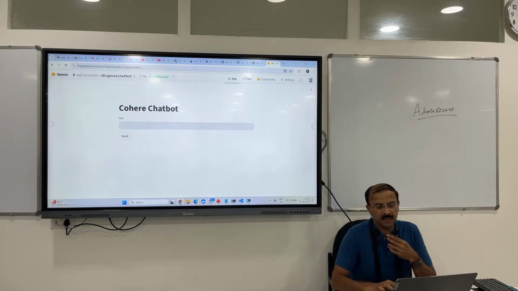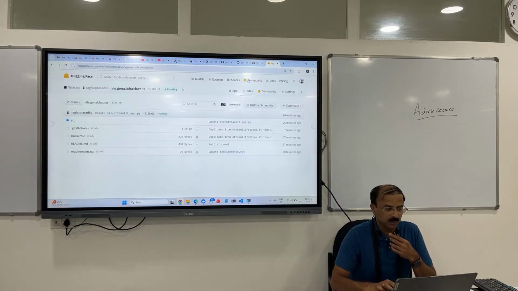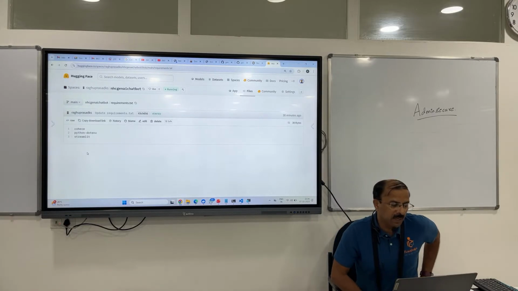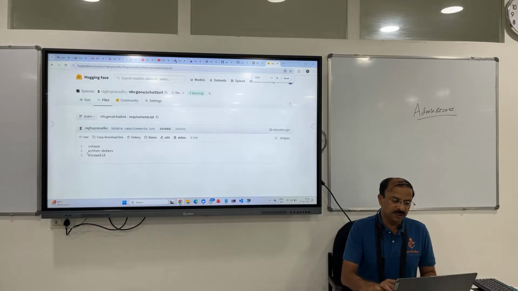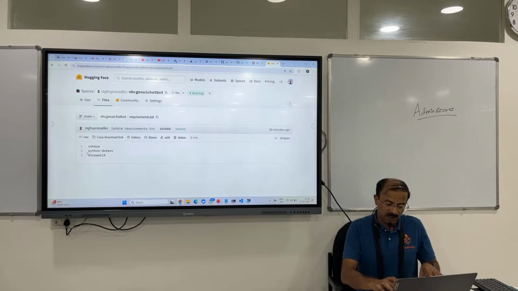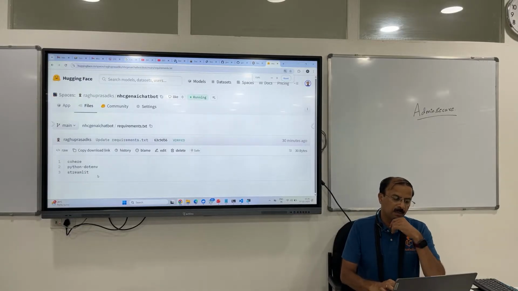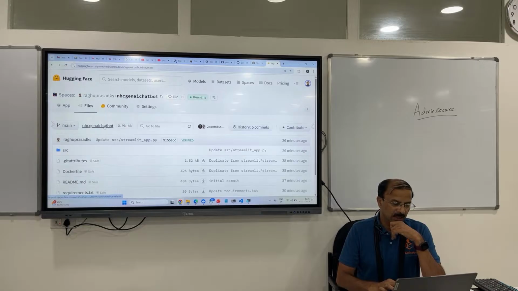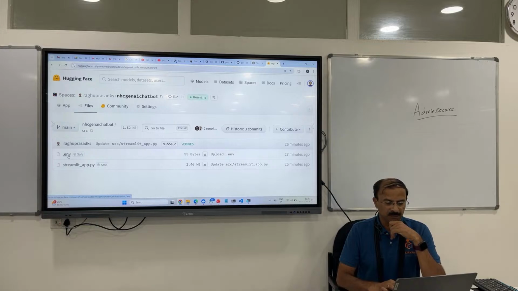And then you can see files. In the files, what are the things you have to do? First is the requirements.txt. In the requirements.txt, the existing file you have to modify. You should have these three things. What is that? Go here: python-dotenv, streamlit. Right? The second thing is, look here. Under the src, you have to upload .env, where the .env is already created, right? You have to go to the contribute and then upload file. Select the file and then upload.